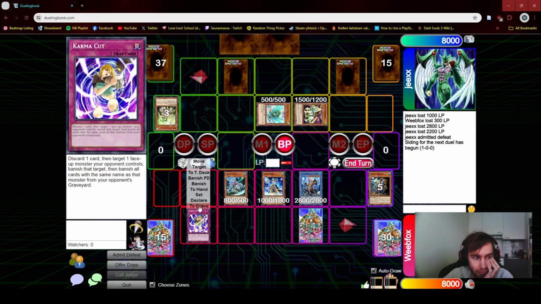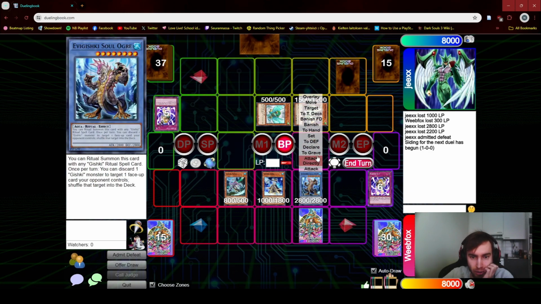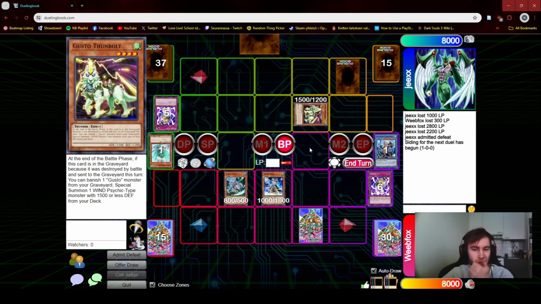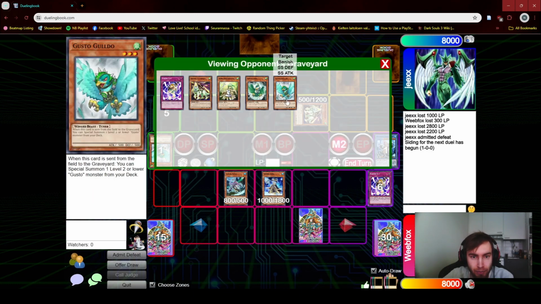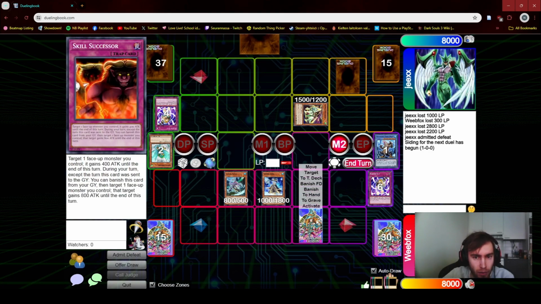Then in response, I will activate Karma Cut and I will discard a Thumbo targeting the Soul Ogre. So Soul Ogre gets banished and your Goldos get banished, and then we'll go main 2. This one also gets banished. Wait. Oh yeah, because it's every card with the same name. Yeah. And then that'll be my turn.